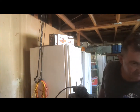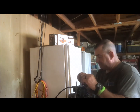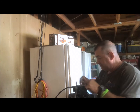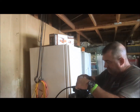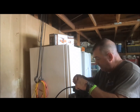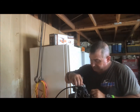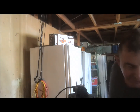There's my plate. Trying to hurry for the sake of the video, so you guys aren't watching this video forever and ever. But remember, short screws on the bottom, because short people are closer to the ground than tall people, and tall screws on the top. You can always refer back to this video, and there's other videos out there to show you how to do this.